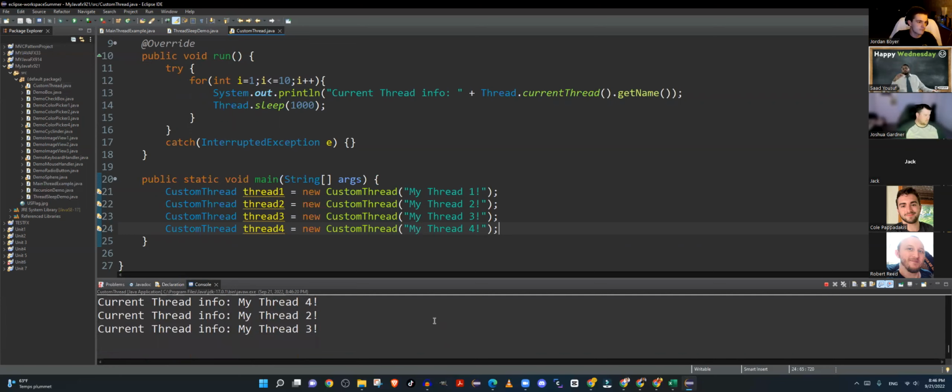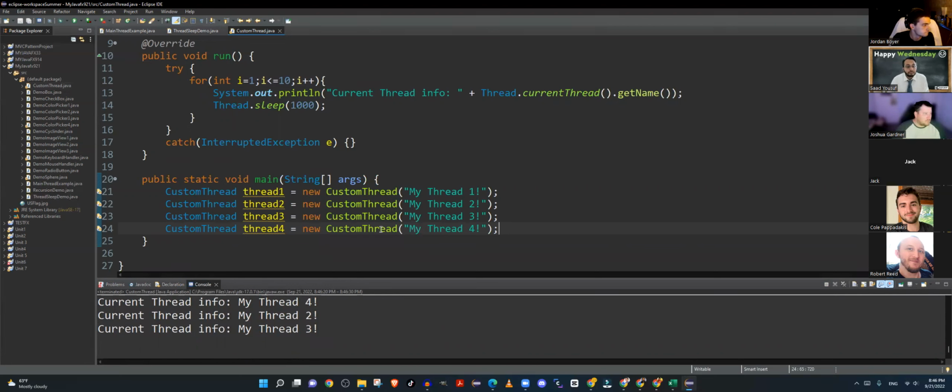Does thread 1 start before number 2? No, there is no guarantee. Every time you run it, they just run differently because they're being picked up by different processors. Whoever is free takes up a thread and throws it out there. Does that make sense to you guys? What's going on here?